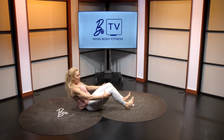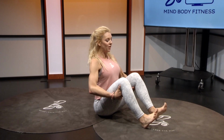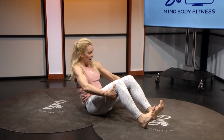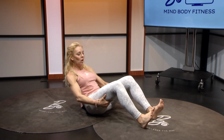Relax your shoulders down your back, restack your spine. So we're going to let go of any guilt we have associated with our fitness routines. Roll under like a wheel, blow all the air out. Slide your hands up a little bit higher on your thighs. Roll your tailbone under a little bit more and hold.